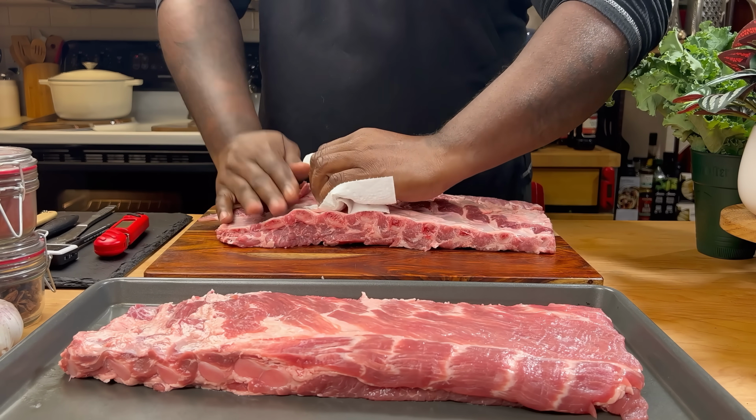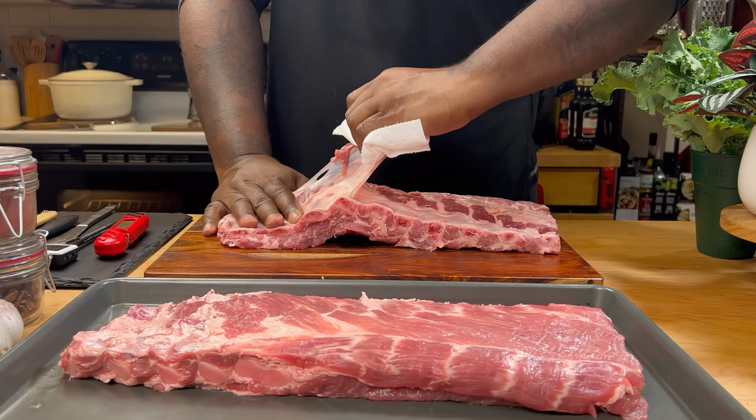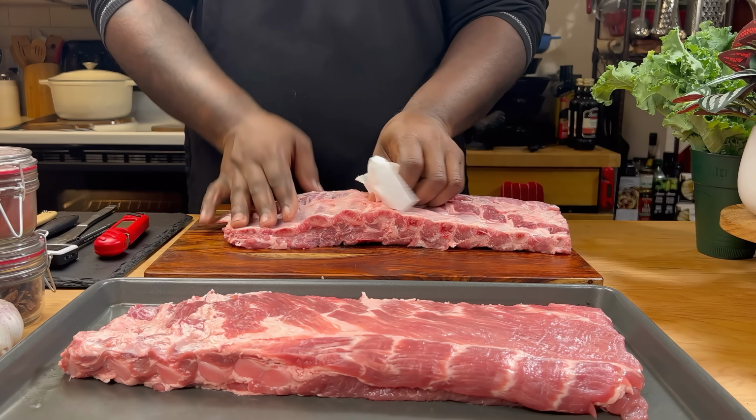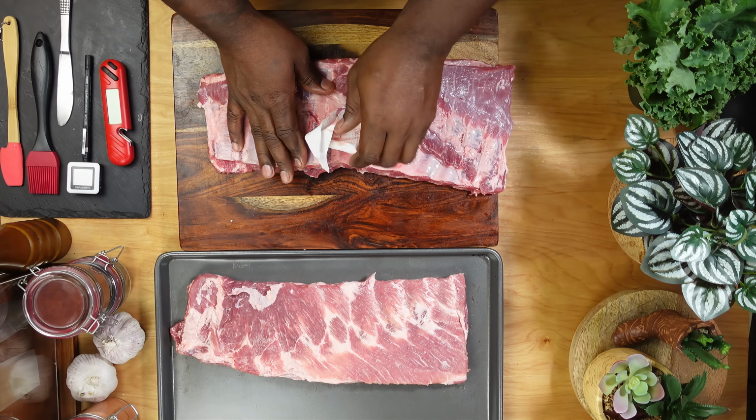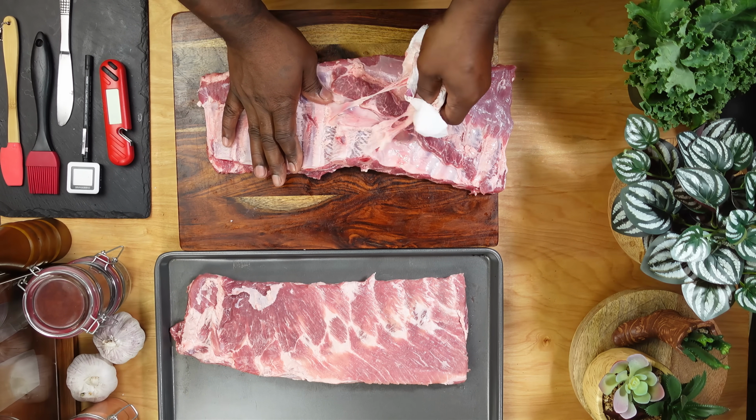Now, while you're doing this, this is not a race. We're not sprinting to the finish line. Just take your time. Sometimes it comes clean, sometimes it doesn't. If it doesn't, the last little pieces that's on, just take your time and just take those pieces off and discard them.